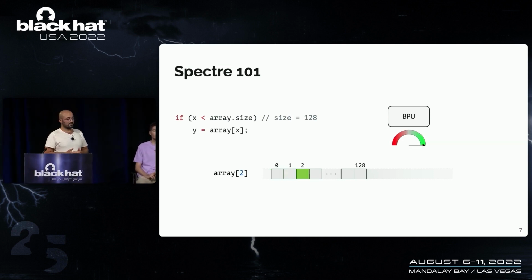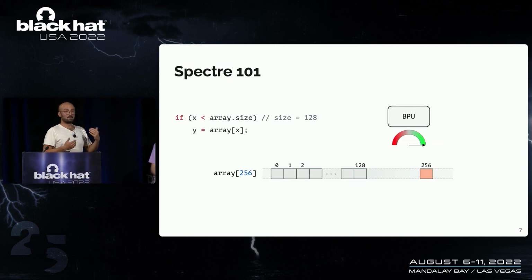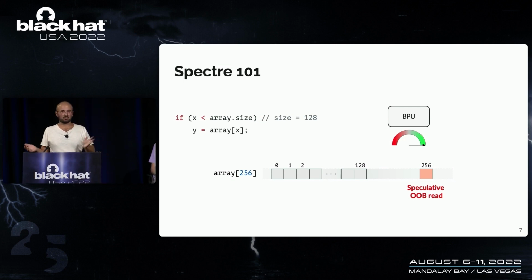Now what happens is, if you provide a value outside the boundaries of this array, and the BPU built enough confidence that this branch is usually taken, it won't care that this read shouldn't happen. It will do it anyway, speculatively. So speculatively, you can perform an out-of-bound read. Now, clearly, this is not a big deal in the architectural domain, because eventually you will figure out, OK, this shouldn't have happened, so I will just squash this read. Never happened. I'm going to move on to whatever I need to do when the read is out of bound. But speculatively, you still perform the read.